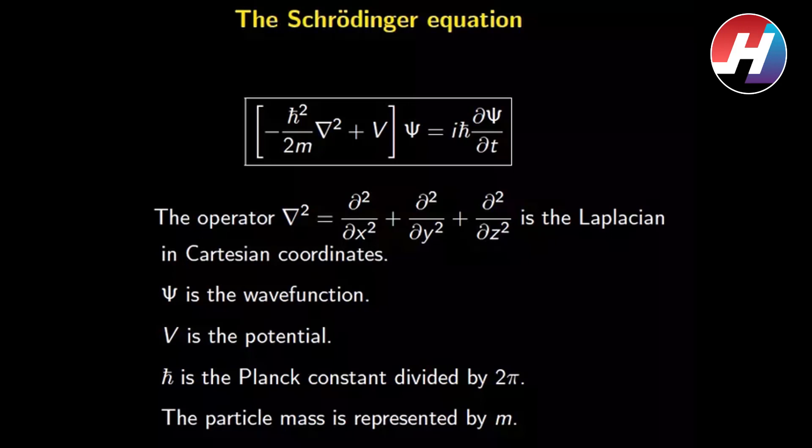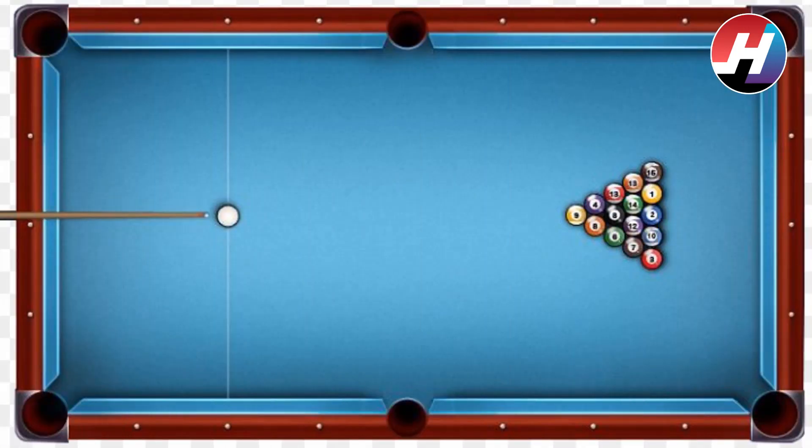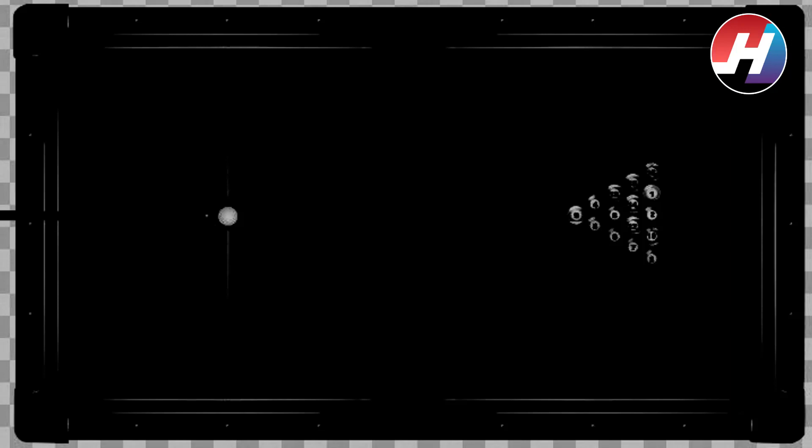If this is a bit confusing, let's go back to imagining a game of pool, but this time the lights are off. You start with the information: a cue ball in your hand, and then send it rolling across the table. The Schrödinger equation tells you that ball is somewhere on the pool table, moving around at a certain speed. In quantum terms, the ball is everywhere at a bunch of speeds, some just more likely than others.